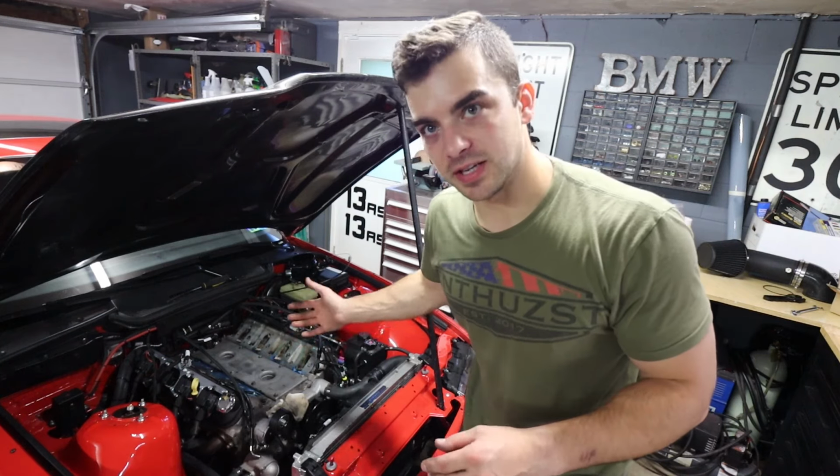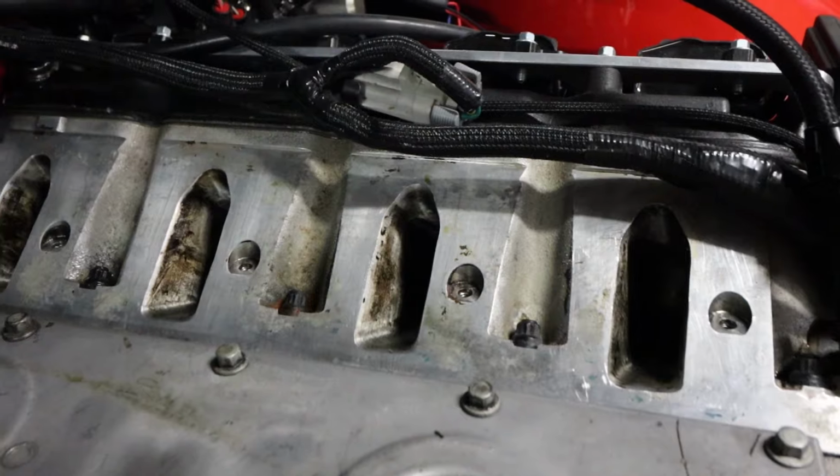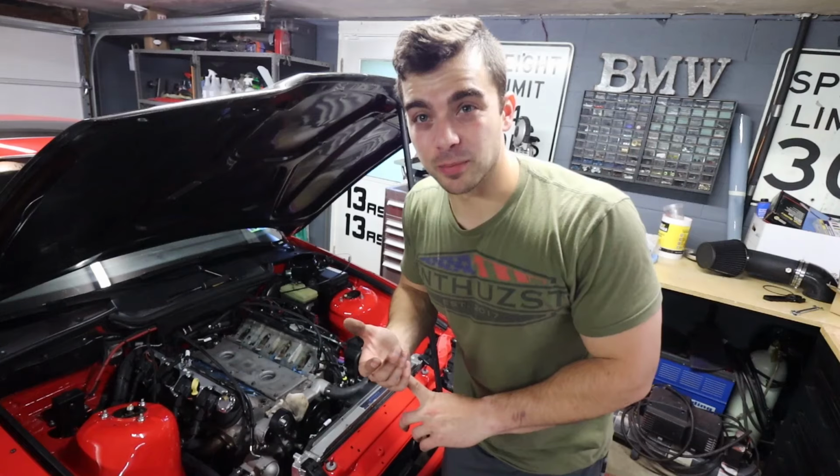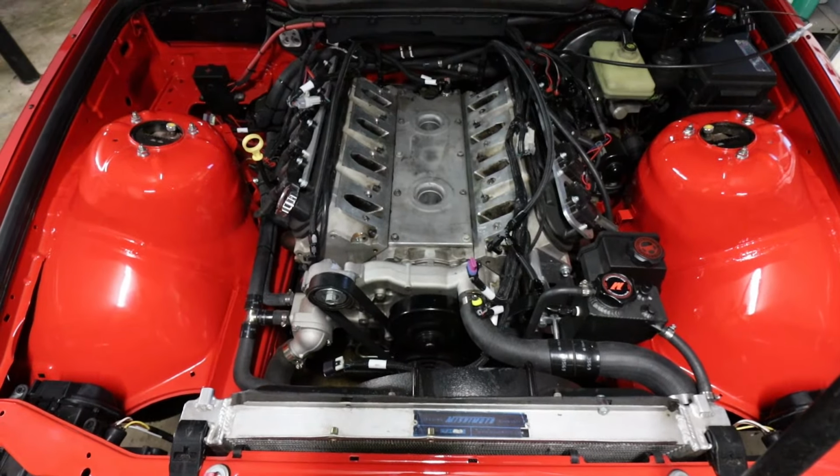If you look closely, you can tell that these heads are indeed ported. You can see it looks like a pretty nice job, whoever did it. It doesn't look hacked up. It looks like somebody actually did a nice job porting at least the intake side of these heads.